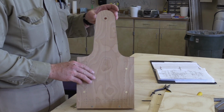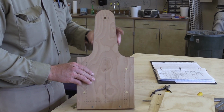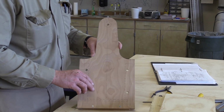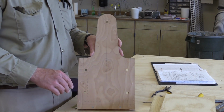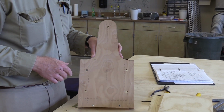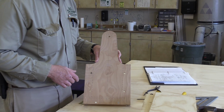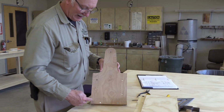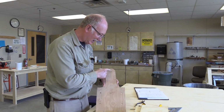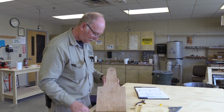And it also adds a nice little feature to it, just to make it look a little bit more artistic. If there's a way to make something look pretty, people are more likely to like it. And I like to have people like what I build. But the whole idea is that I drew the whole thing out, and you can see all the different dimensions on there. There's a center line coming down the whole thing.